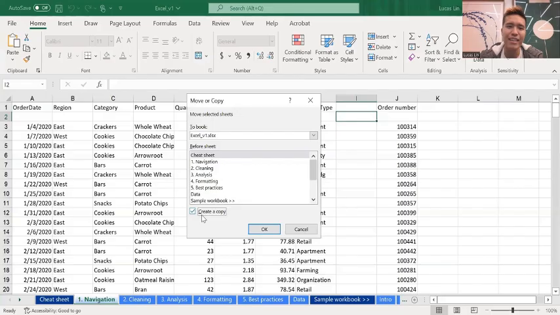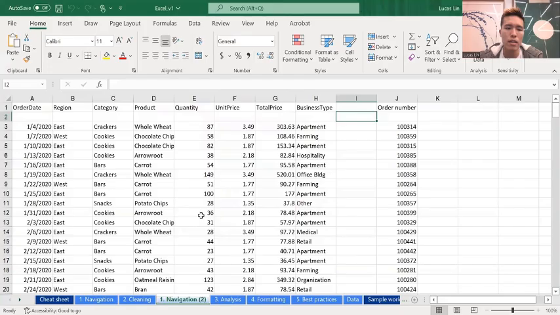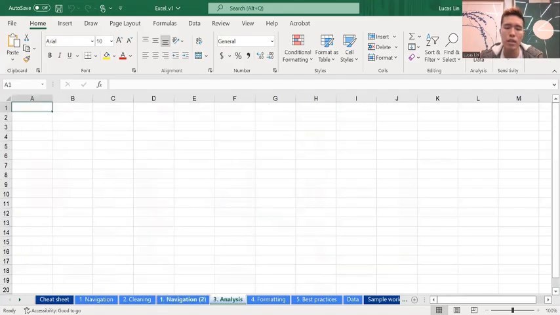That's one method. The method without the mouse is you can press Alt and hold C, because here you can see this C is underlined, which means that you can actually use a keyboard shortcut to access it. So if you don't like using a mouse, you just go to this Alt HOM screen, hold down Alt and C to select create a copy. And then I can, same thing, choose where this copy sheet goes. So let's say I want to create a copy and I want to insert this copy sheet before sheet 3. Then I click enter. Now I've got this navigation sheet and a copy of this navigation sheet that was inserted before sheet 3.